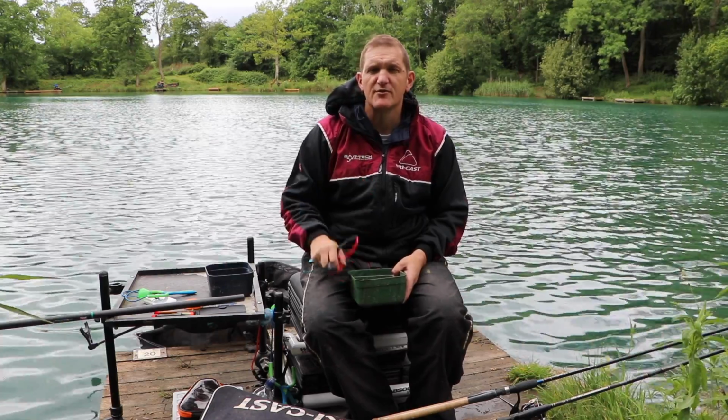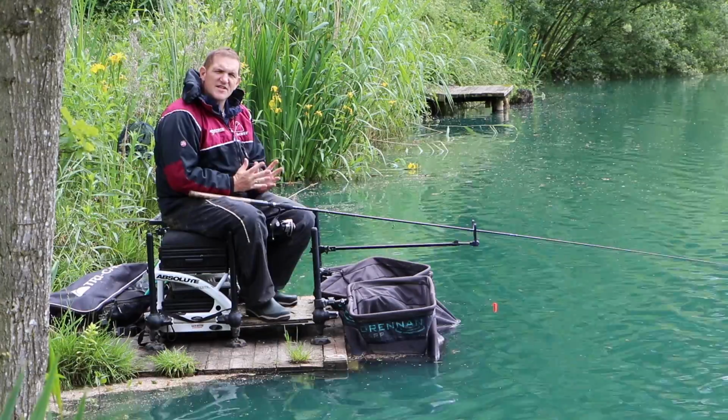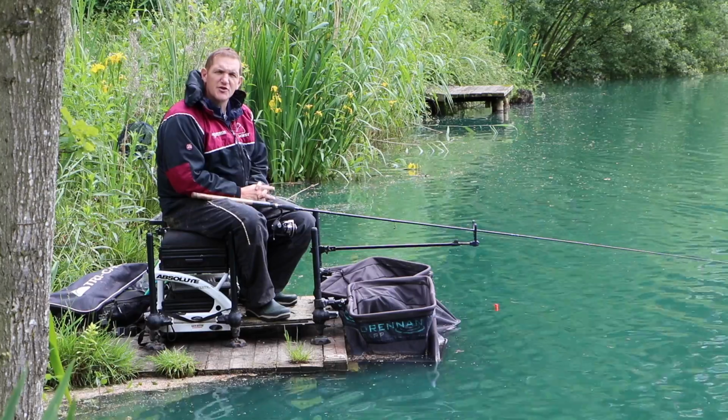But eventually, hopefully you'll get the fish feeding in the upper layers, and when the fish arrive, it should be some real rod bending action. So when starting your pellet waggler session, you can do this a couple of ways.